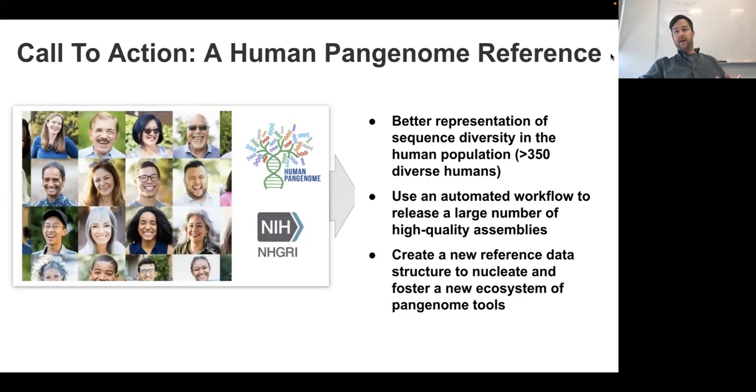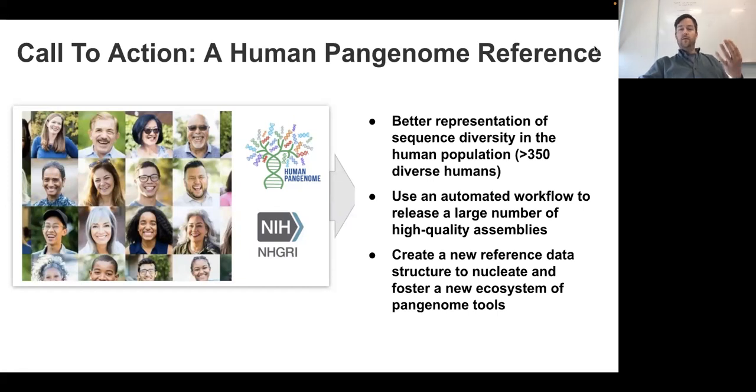As part of that effort, we're going to be sequencing 350 individuals. One way to look at the HPRC is as a production grant. We're going to be making HiFi and ONT, really high quality read sets for 350 diverse individuals. That data set itself is very important to us.